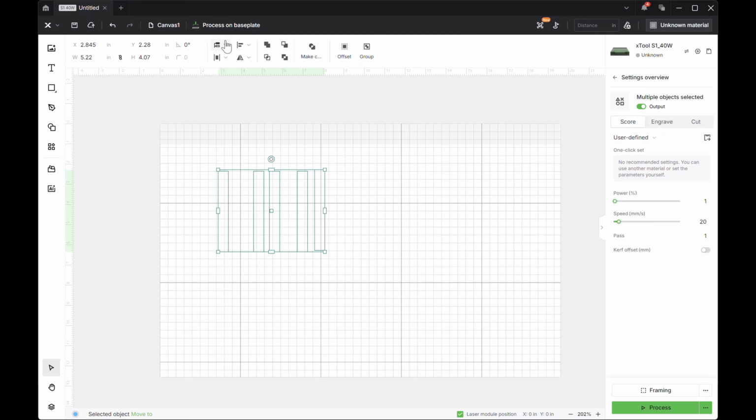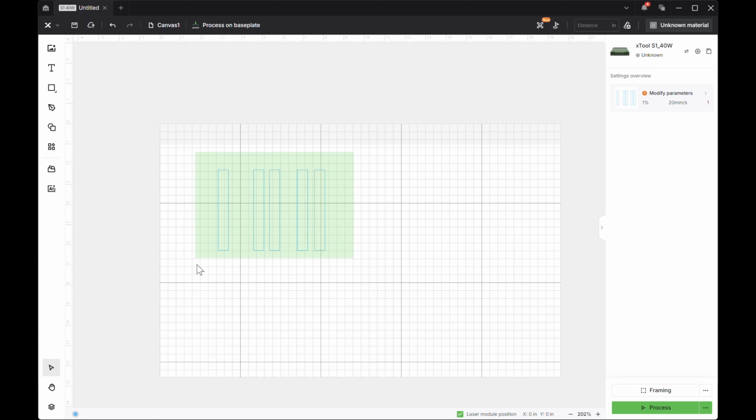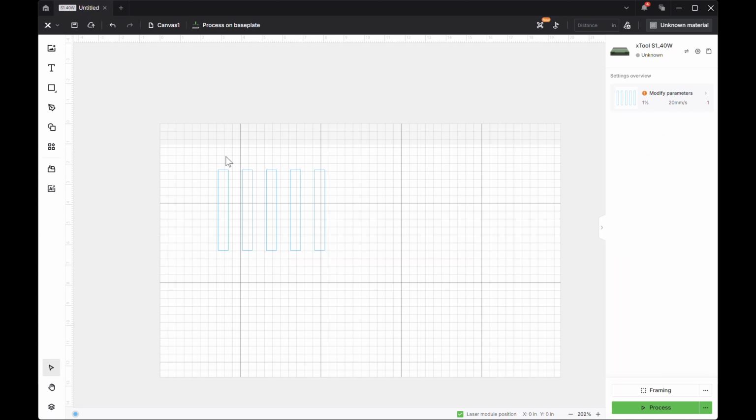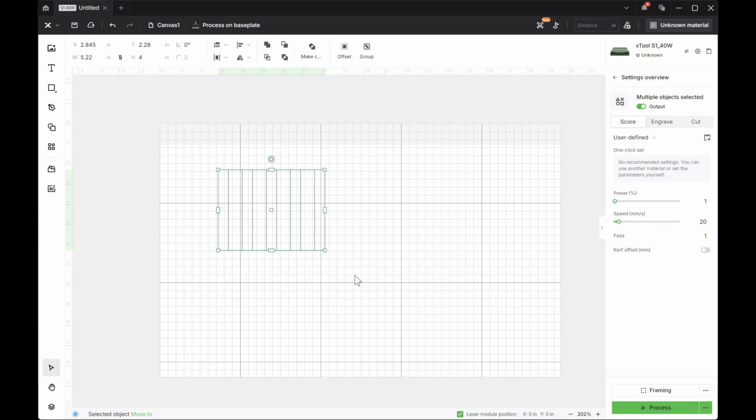You can highlight these, very quickly come in and say align the top, and then you could highlight them all again, and then there's this really cool little feature, distribute horizontally, like that. So now they're all distributed. Now you've got the problem, you're like, I need 5 of them, but it's 5.2 inches wide, and I only want them to be 4 inches.